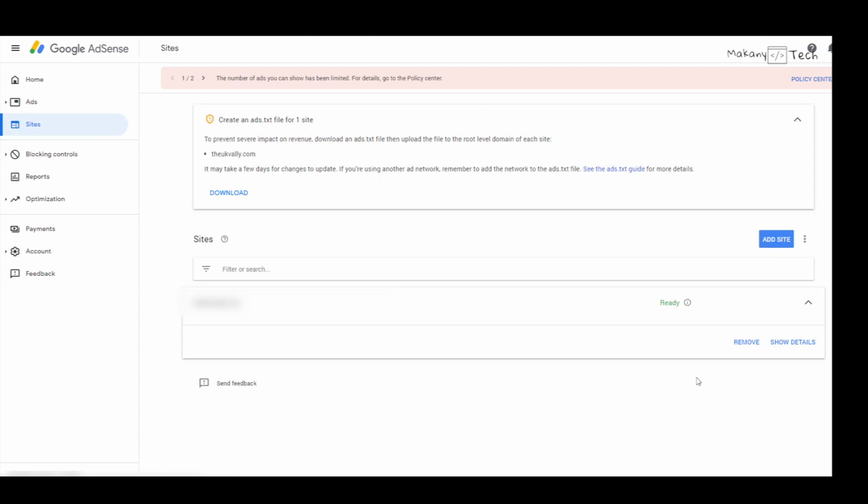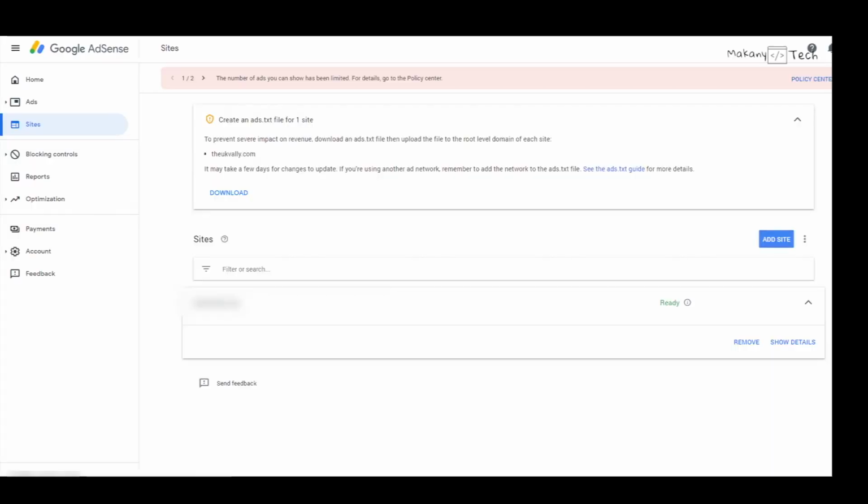But I don't suggest this, because if you try to add your site again, it's going to go through the review process and you need to wait for some time. So I suggest you do the first 2 steps I told you, the ad unit one and removing the ad code. Do the first one and wait for 10 to 15 days, then do step 2 and wait another 10 to 15 days. It will solve the problem, so you don't have to remove your site from the AdSense account.